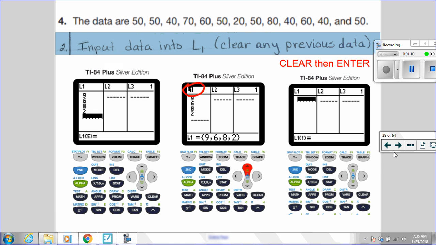All right, next we go through and put in our data. Now, this is an extra step here in case your information wasn't clear. Let's say you had some old information there and you need to get rid of that. You can go through and just erase each one, but the quickest way to do it is to go ahead and tab up until you get to L1. Okay, then once you get to L1, you want to hit clear, then enter, and it will clear out all your information. And then the next thing you want to do is just type in all your data.